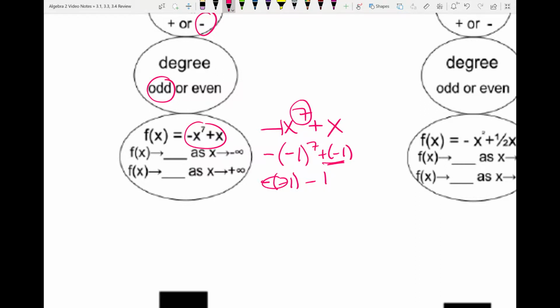When you do this, yeah, I forgot. So when you plug this in, you're only concerned with doing the highest power. So we're only going to plug it into the highest power. I apologize for that. You don't have to include anything else, just the highest power.